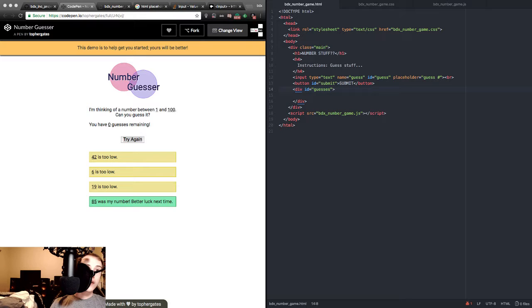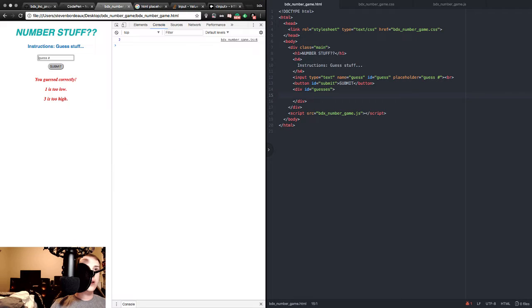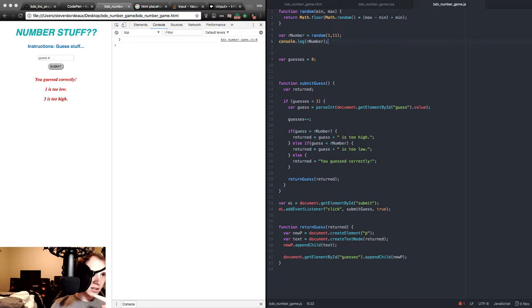See here, we have a div with ID guesses. And when we run ours, the way we've got our code set up is it will generate a new paragraph with the appropriate text tied to it.